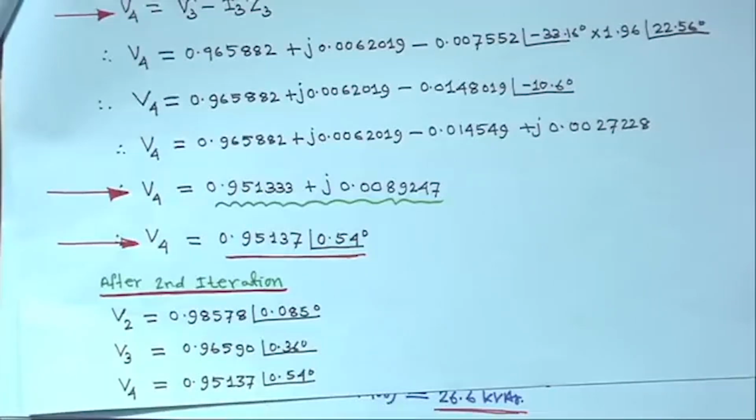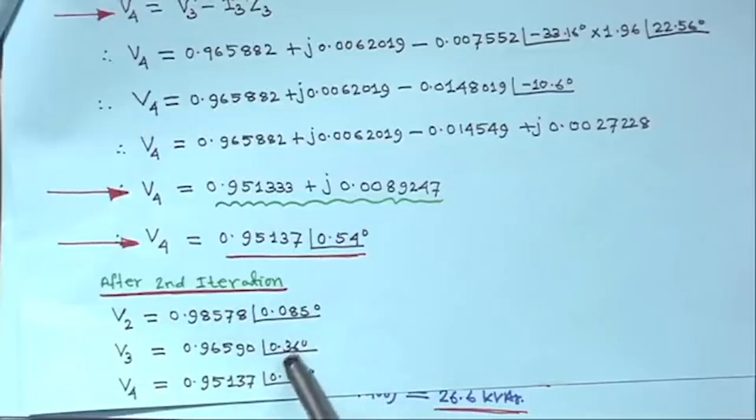I have done up to the second iteration. In the classroom this is sufficient. I will request you to please do one more iteration, a third iteration, because after 2 iterations generally in this method the solution does not converge. I cannot show convergence here, because I have done only 2 iterations. Make 3 iterations and see the difference in the losses, the total losses.